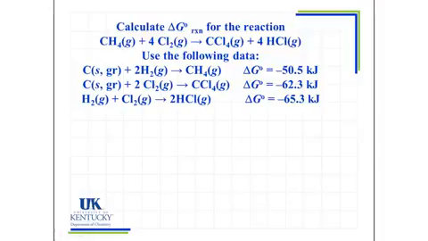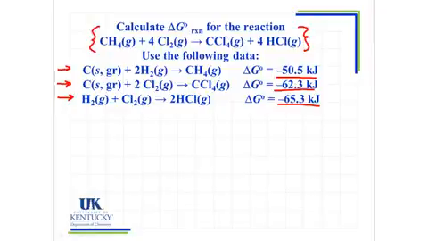Let's see it done with this set of information. We're given delta G's for these 3 reactions. We know their delta G values, 1, 2, and 3. We are trying to obtain the delta G for this overall reaction that you see here. So if I could manipulate these 3 reactions below in such a way that they add up to give me that overall reaction, then I could add up their delta G values. So let's see if we can find the pieces that we need.